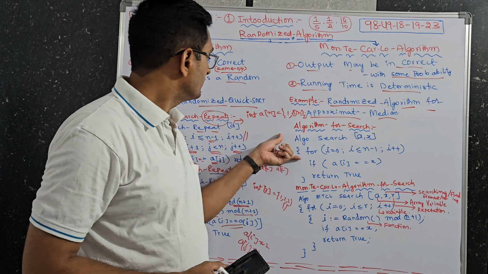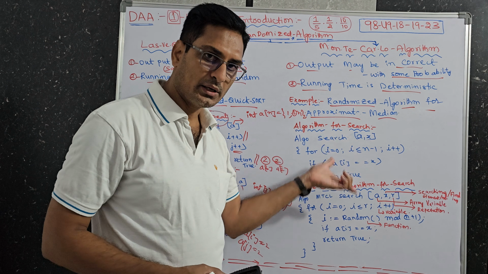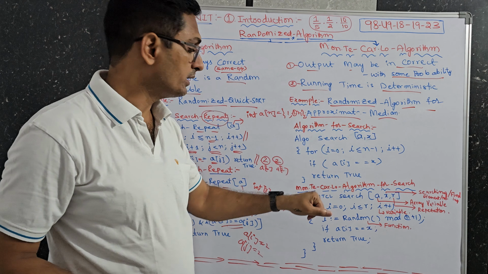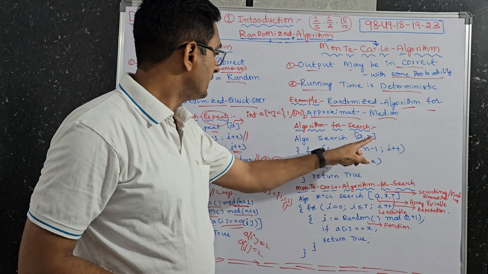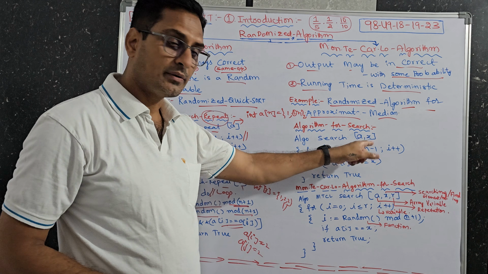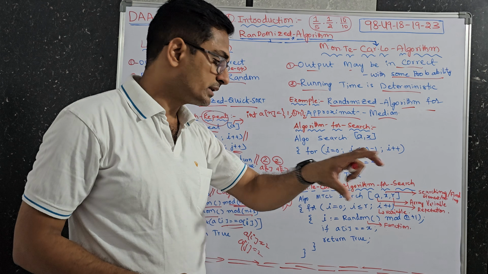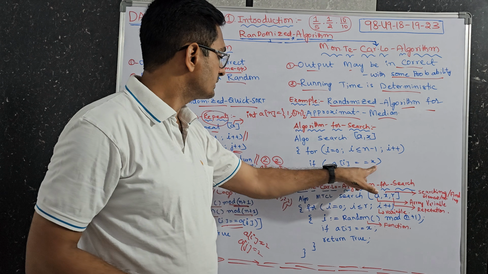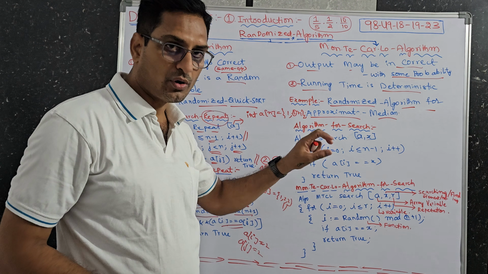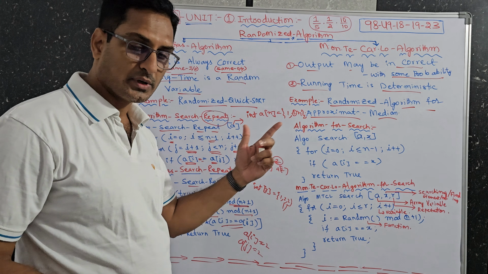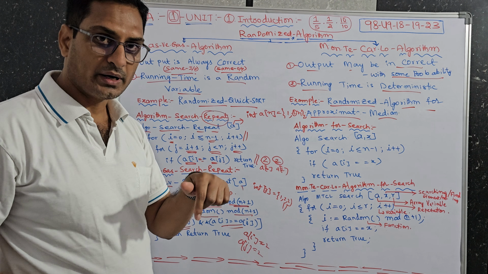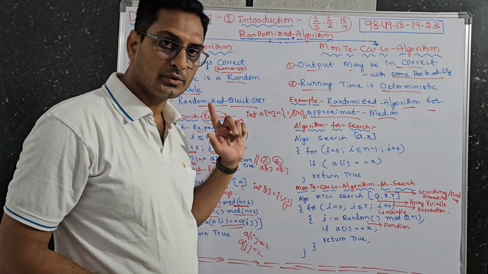Similarly, on this side is the general search algorithm for Monte Carlo. Algorithm Search A X, where A is the array variable name and X is the element to find. For I, we repeat over all the elements, searching all of them. When we find the X element, we return true. You can watch my previous algorithm videos. First, in divide and conquer, we have all the algorithms.